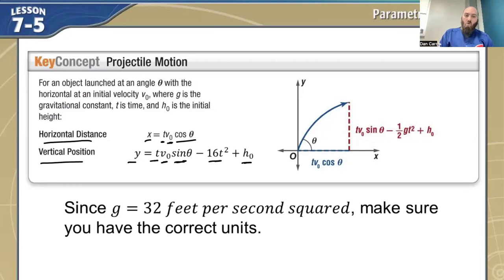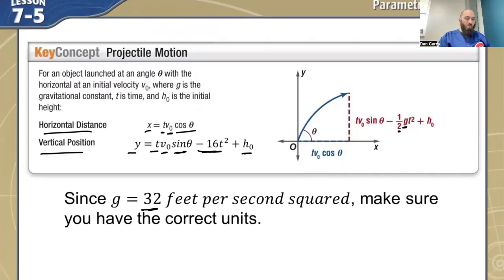Okay, so g is going to be our gravitational constant. So we look at this one here, it's 1/2 of g times t squared. But if we're dealing with feet, then we're going to deal with g equals 32 feet per second squared because that's basically what we're working with there. So that's why this turns into a negative 16 here. Now, a lot of the problems we'll work with are going to be dealing with feet, but things change a little bit if you are dealing with meters.